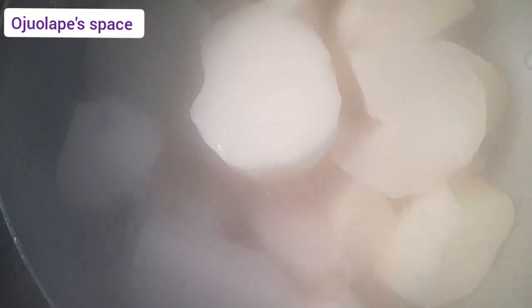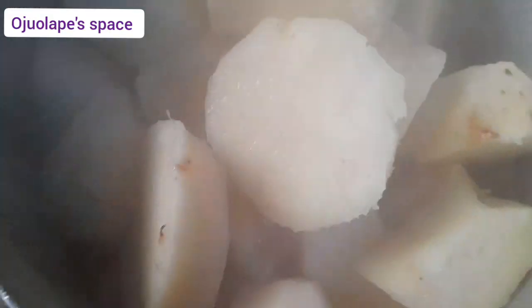The water yam is boiling, but it's not soft, so I just still cover it, and I like to boil it very well. Now checking it again with a fork, it is very soft and it is ready.